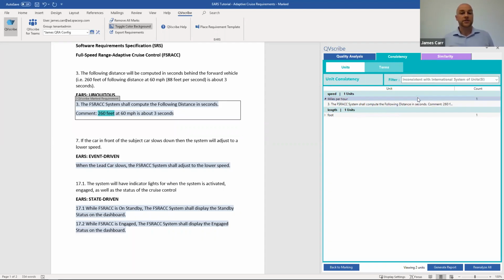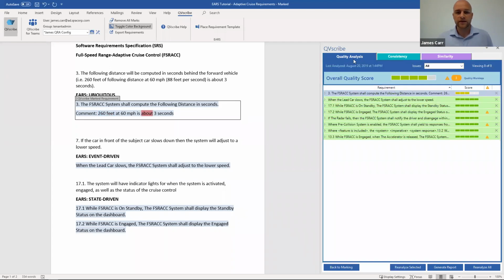So that can cause huge problems, especially if you're working on a document with multiple teams, maybe one's in the US, one's in the UK, and you come together and you're using different units. So bringing those to your attention can save a lot of confusion and make sure that those are being translated correctly when you're moving those into the same document.